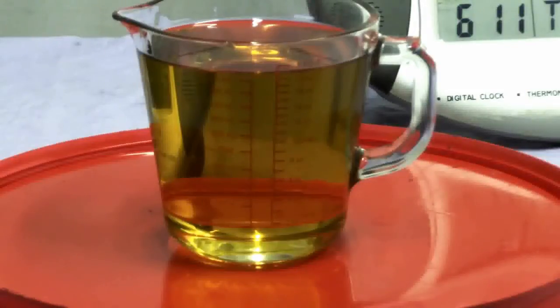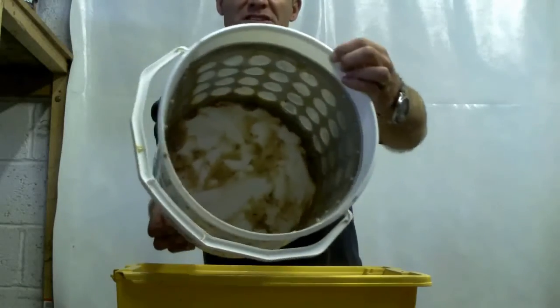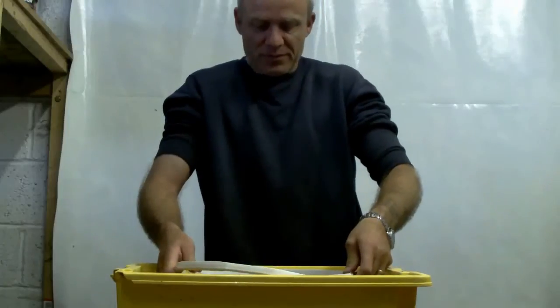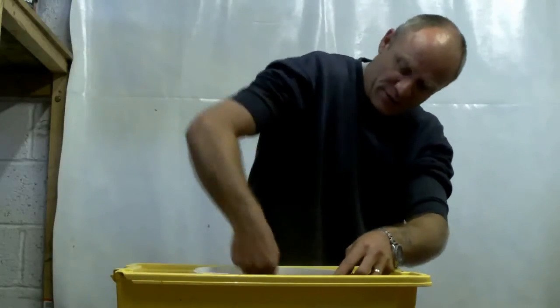Before I finish the film, I always say it takes 20 minutes to clean the filter and we can use it again. What I'm going to do is show you how you can get the Mighty White back up and ready for action in two or three minutes. Now — I have many skeptics saying I've already filtered the oil. This is the part none of us like — cleaning it. You can see it's dirty with meat bits in it. Hot soapy water — just plunk it straight in because the water comes through the holes. Use a soft brush; we don't want to damage this mesh whatsoever. If you've slightly cut or ripped it, it's not going to do the job.